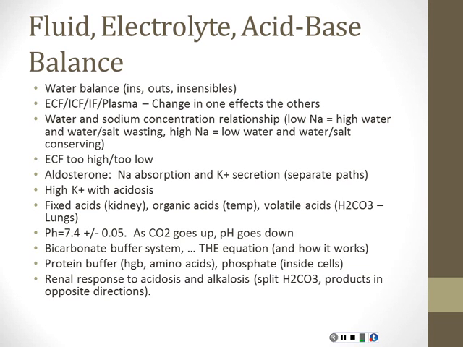So if you don't have enough water or salt, aldosterone is going to hold on to water and salt for you, the kidney. But another path to aldosterone release is potassium. If your potassium level is too high, aldosterone is secreted in response to that too, and it pumps potassium out into the urine. But because of how it works, it can't just pump the potassium. It still has to pull the sodium back in. So there's this relationship between sodium and potassium that go with aldosterone. And there again, aldosterone is going to come up later in your life because of its effects on high blood pressure and the medicines that treat high blood pressure.